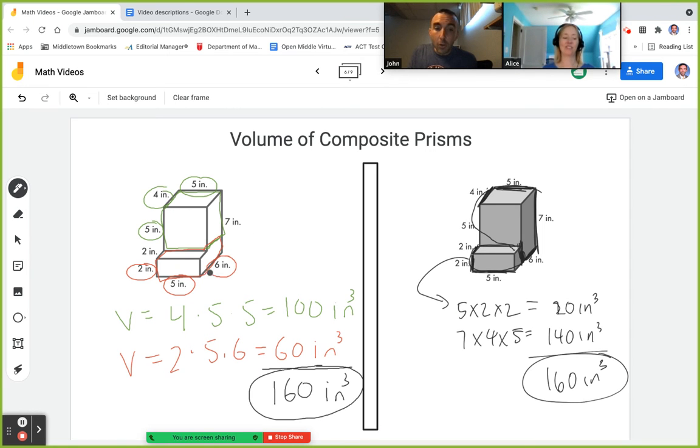Exactly, because I see that you use the 6 for the bottom part, but I never use the 6. I use the 4 and the 2 that made up the 6. And then vice versa, I use the 7. You didn't. You used a 5 and a 2 when you broke yours up the other way. So I think it's a good thing to check your final answer to see if they jive, if you do it two different ways. Excellent.